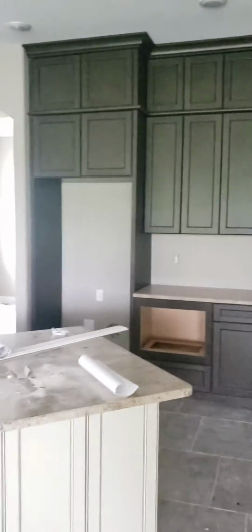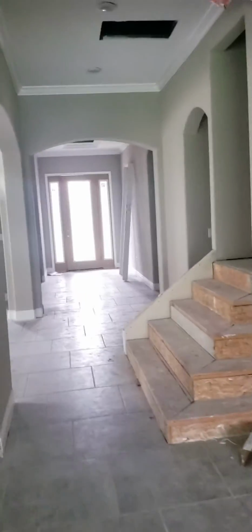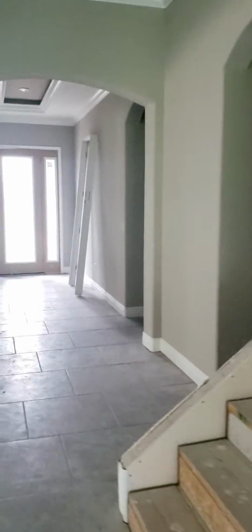Just the 1 room with the walk-in closet and their own bathroom. So this one is a little smaller, so that means that the work that it needs is a little less than the other ones. This will be the kitchen area, which is huge. It's amazing. So if you picked up this house, you probably can have it done like real soon. Just finish it up and sell it and flip it, or rent it out, whatever floats your boat.